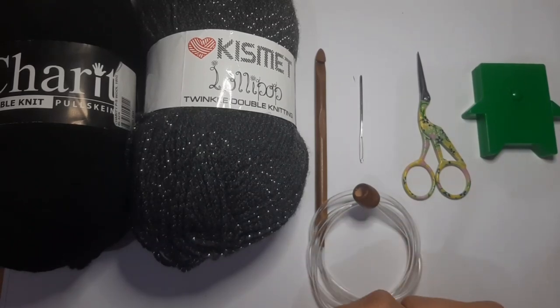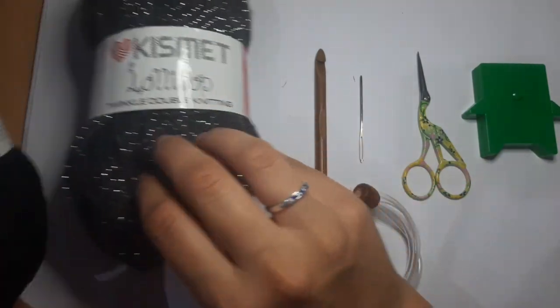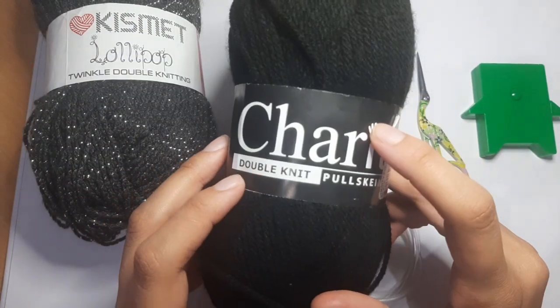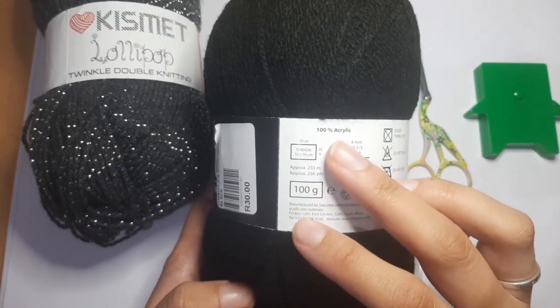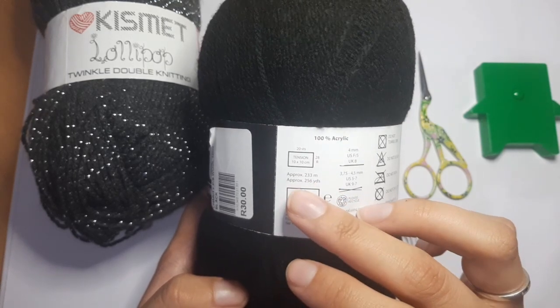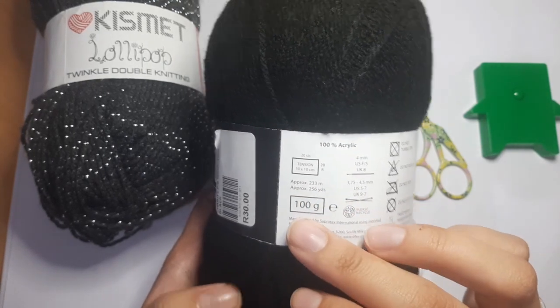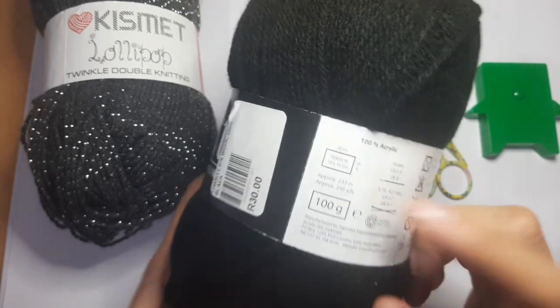So for the materials to make the Starry Night Shawl, we'll be needing the following materials. As for the yarn, I have Charity Double Knit here, and it is 100% acrylic, approximately 233 meters or 256 yards, and it is 100 grams, and it recommends a 4mm crochet hook.